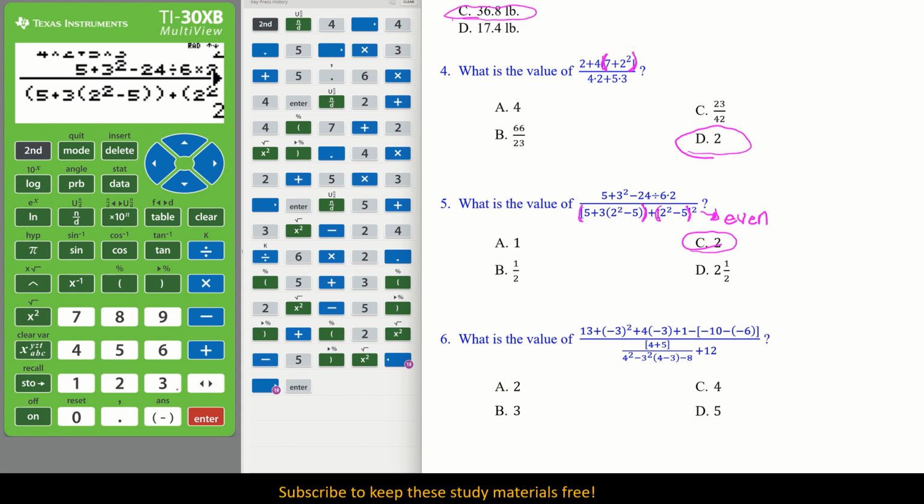Now let's look at number 6. Ooh, this is very complex. However, I see some things going on that are very important. Now, the difference between a negative and a positive is very evident in the numerator. Okay. So let me use a little highlighting. Obviously, the first minus 3, that's a negative, and the next one. So those are negatives. We'll have to use that negative button at the bottom.